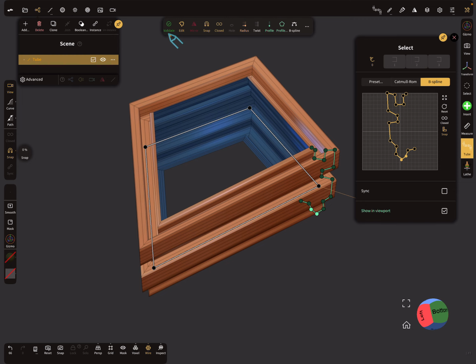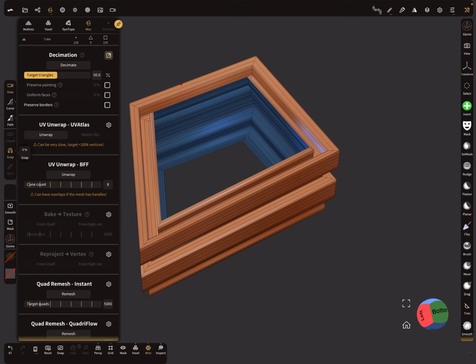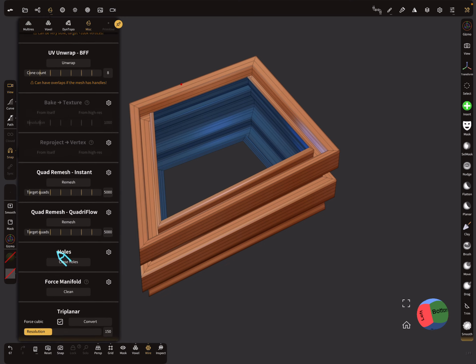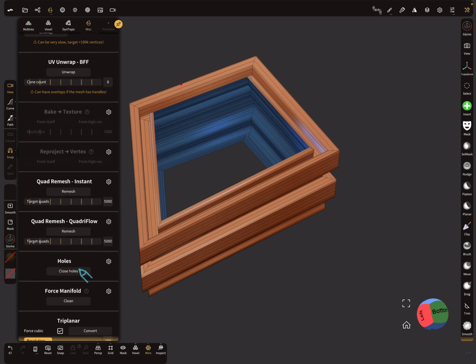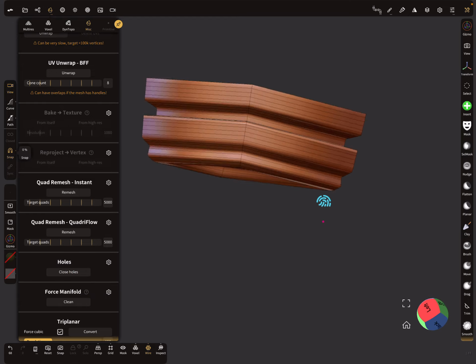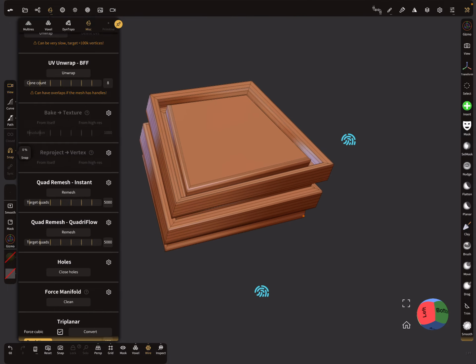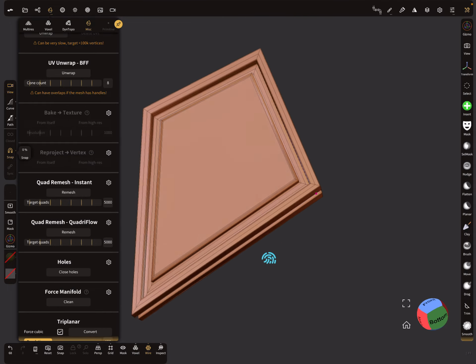So now we can validate this object, and for such profiles it's nice to use the close holes option in the MISC menu. Then you can close your mesh and you have a nice shape, something like this.